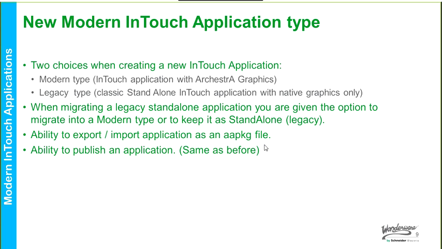You also have the possibility to migrate some of the applications that you have already done if you want to have them as a modern application. If you want to do that, I would suggest you look at Tech Note 723, and there you will find more detailed instructions of how to do that. Still, we have the possibility, as we had before, to also publish applications, and now we can also import and export applications through the AAPKG file.